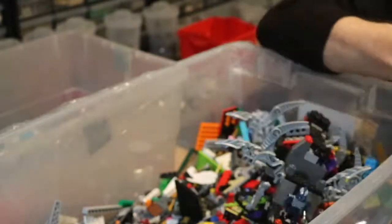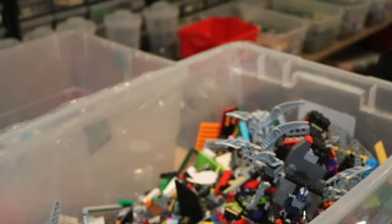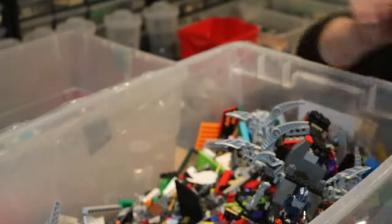Okay, let's see. No. I'm in Bricklink now. Page 2, Bricklink. It's not on page 2. And it's not on page 3. WTF. Let's see if we can pull a part number off something here. Here we go. What's that? 41881. Let's see. 41881. The old fashioned look up the part.